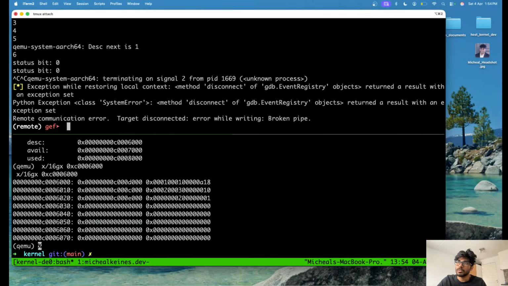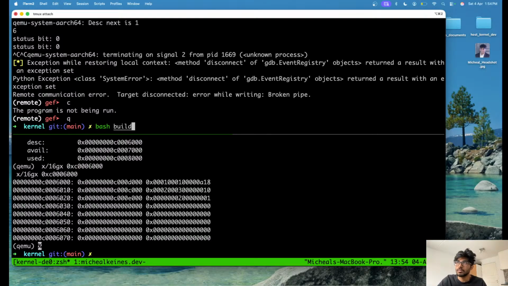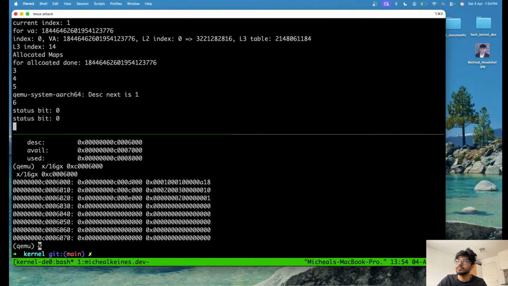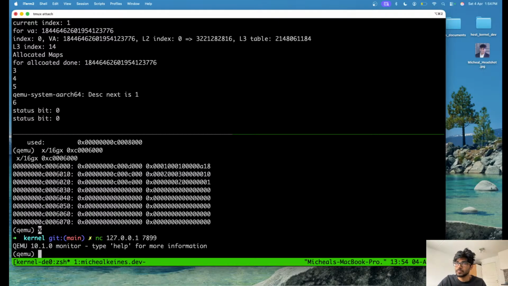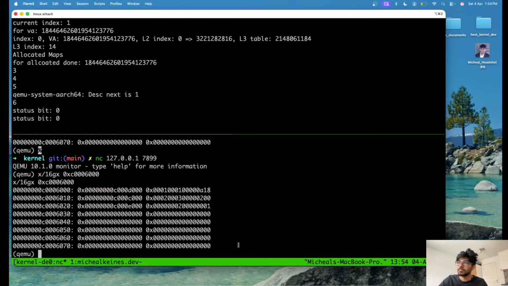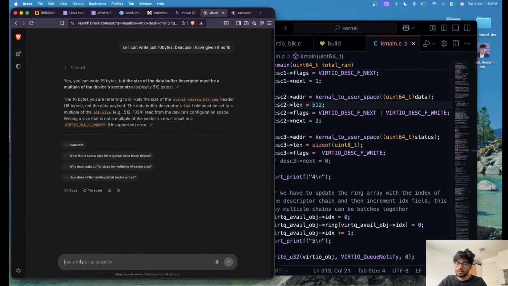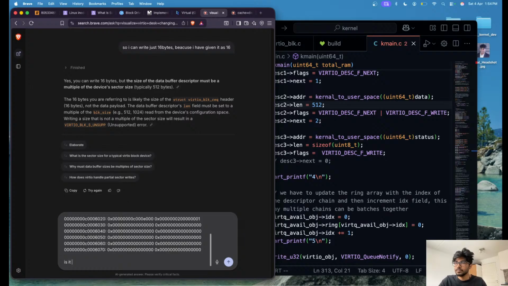Okay, let's see what happens now. x/16gx 0xc1236123. Is it better now? I have written 512 bytes to it.